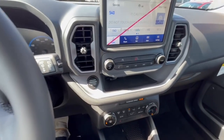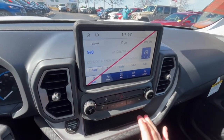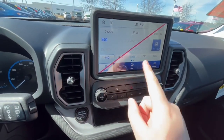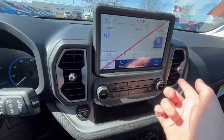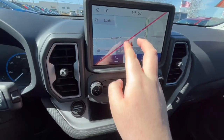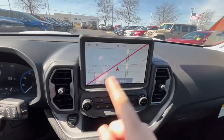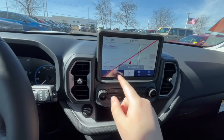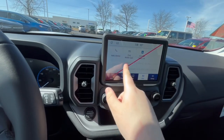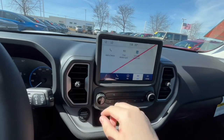The sound system does sound really nice and pretty good for not being the upgraded Bose audio system. On the screen you are going to get wireless Apple CarPlay as well as Android Auto, SiriusXM, and a non-paid subscription for navigation — you do not have to pay a subscription for navigation at all.